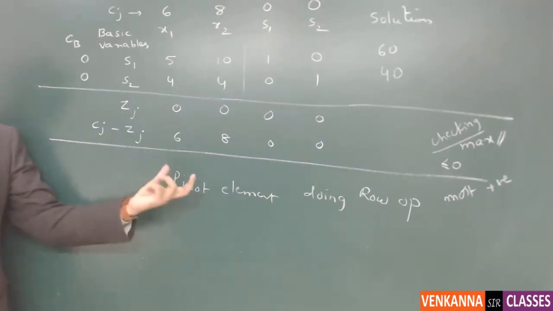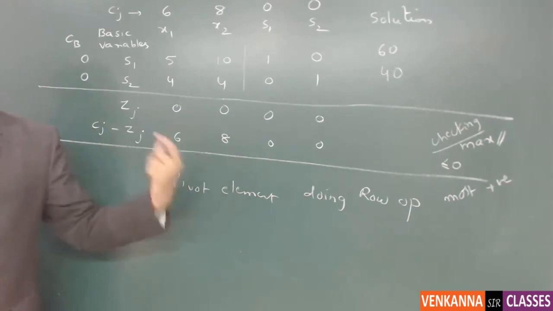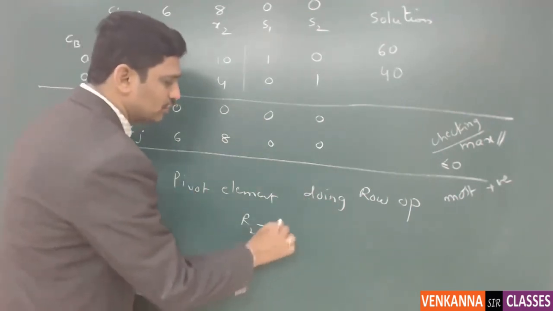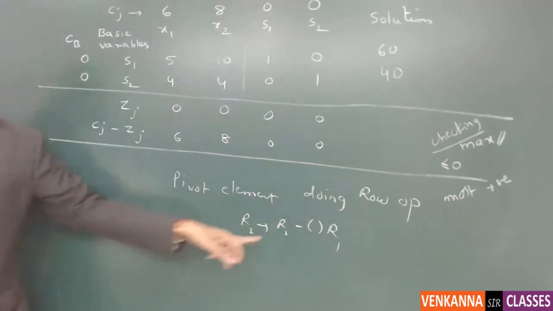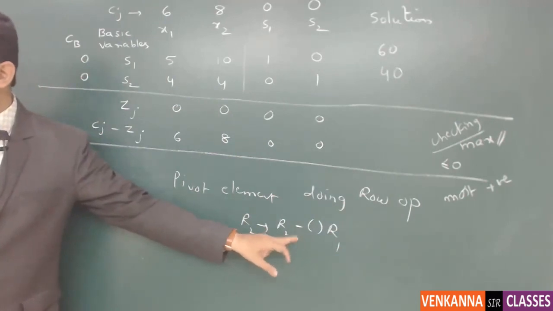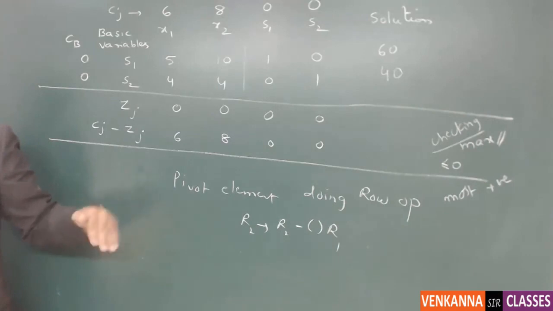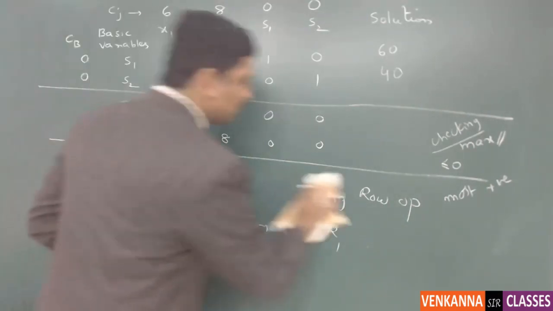So it is just like selecting a pivot element. So where to start with the pivot element, it is just like that. As we do, R2 tends to R2 minus some value into R1 like that. This value we call the pivot element. In Gaussian elimination, we are just proceeding like that. So now tell me where you have the doubt.